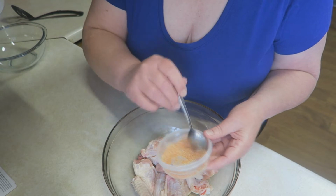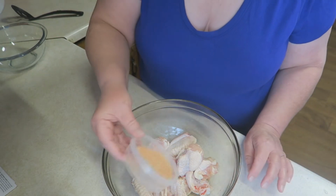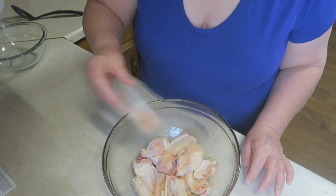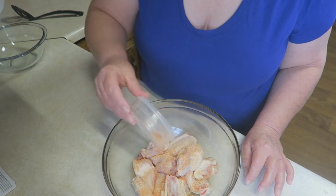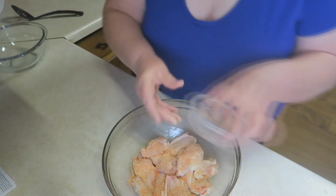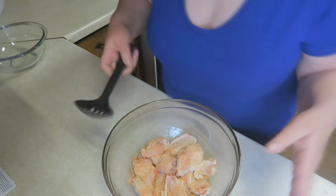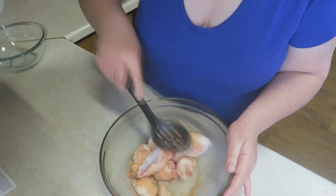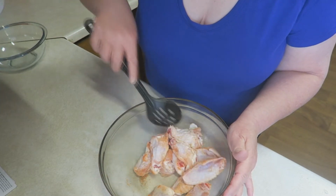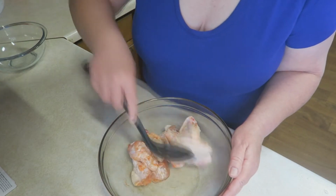I'm just going to mix that around, and then I'm just going to pour it right over my chicken wings. And again, these have already been washed and defeathered. Sometimes you find little feathers on them. That was about a half teaspoon of the seasoned salt and about three-quarters teaspoon of the other two, the onion powder and the garlic powder. And I'm just going to make sure that they're coated really well. This is super easy. Doesn't get any easier than this.